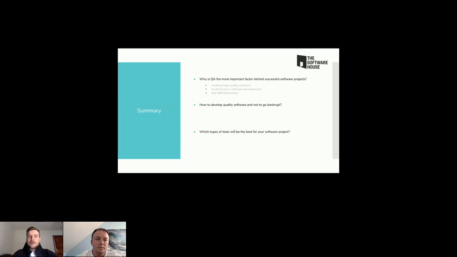So, summarizing all, to achieve good quality of products, you should never take shortcuts. You should always remember about good practices and about the planning sessions, because it's going to make your life easier. And finally, the proactive approach might make your life much easier, because then you save time and money, and it's better to prevent defects than fix them on a real product that is live. I say that it's good to rely on more testing layers, not just on the standard approaches, because it's going to give you quick feedback if your code is working well, and not make your project go bankrupt.